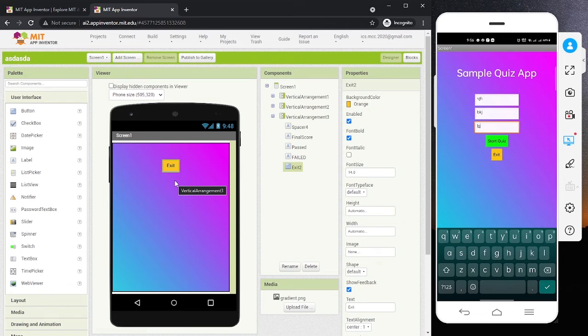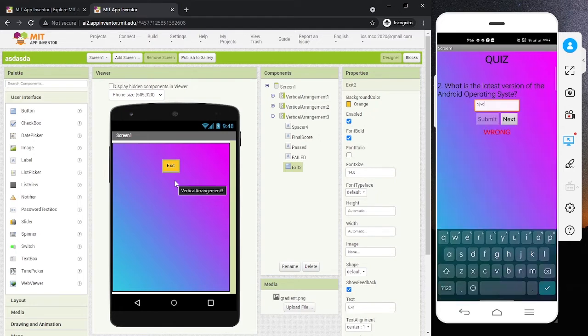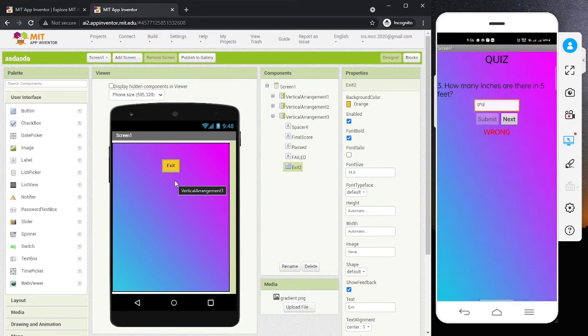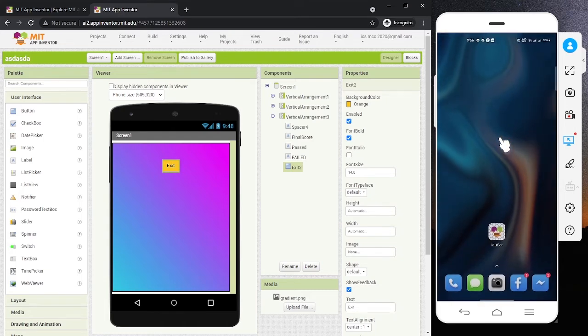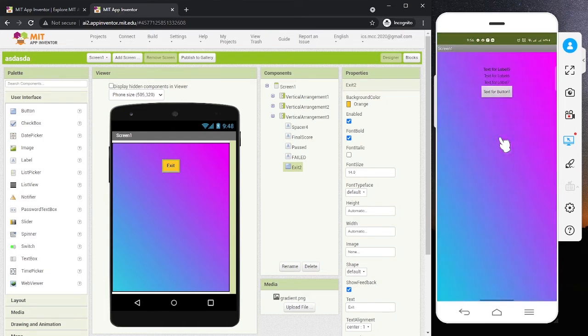So, I'll just demo yung para dun sa final na exit button natin. Ayan siya. So, eto ngayon, kapag kinlik ko to, it will be just terminating the application. Okay, so yun yung ilalagay natin. I won't be able to demonstrate yung functionality na yon using itong AI companion, no? Kasi hindi niya mata-terminate. But if you want to check the functionality of the exit button, to test it, i-build nyo yung application nyo to an APK para matest nyo yung functionality. So, yun lang yung way para na pwede nyo gamitin to check the functionality.